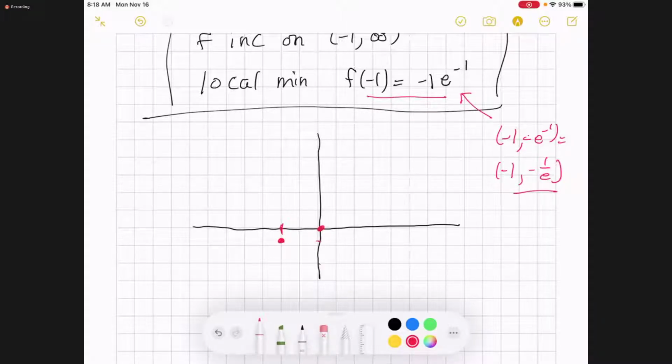Okay, that's my local minimum, and that's pretty much going to mean that it's an absolute minimum too, because what we've got is that the graph decreases and then it increases. It increases from here on, and we know it goes up to infinity here. We also know that y equal to zero is an asymptote. Okay, so it decreases over here. So it's going to do something like that. Any questions so far?